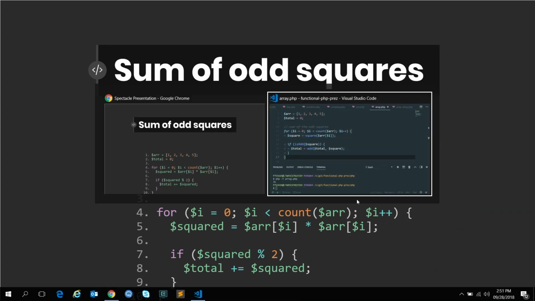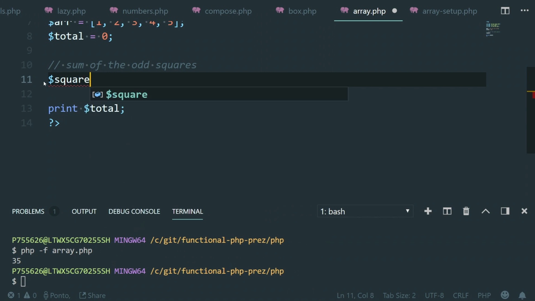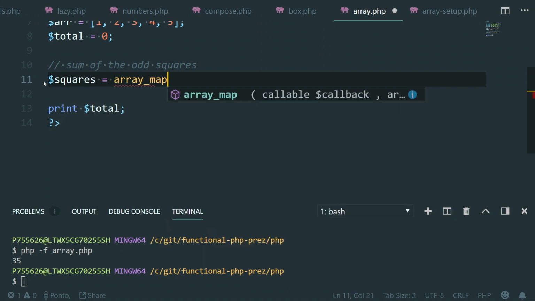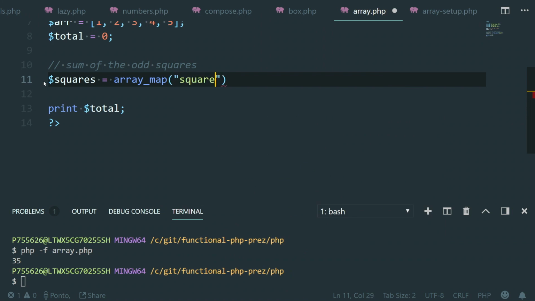So now let's go back to our code, and we're going to apply map, filter, and reduce to do the same calculation that we were doing. First, we're going to get all of our squares by using our map. Oh, we have to pass in the square first, then the array.